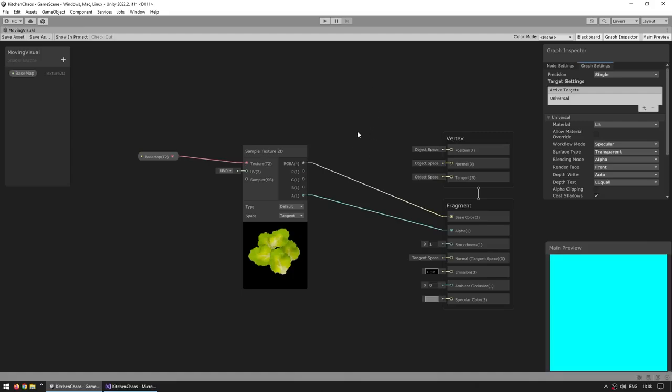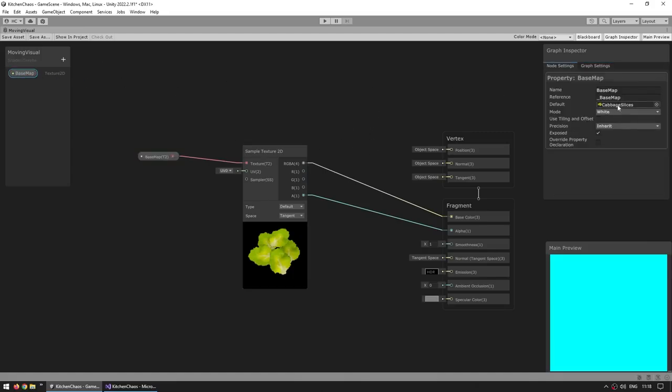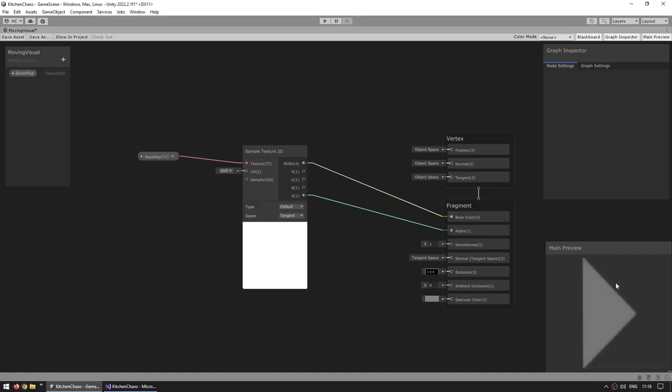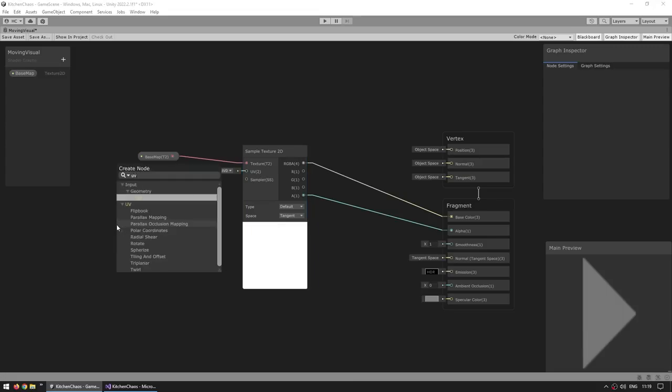Going back here in our Shader Graph, let's just modify the default just so we can see the arrow that we want to see. So let's select the arrow sprite. Okay, there's our arrow. Now for moving, over here on the sample texture, we've got an input for the UV. The UV is what defines what portion of the texture we're going to grab, which by default just gets the whole texture. So since this field represents where we're going to grab from the texture, by playing around with this we can grab different parts. So to do that, let's just add a standard UV node.